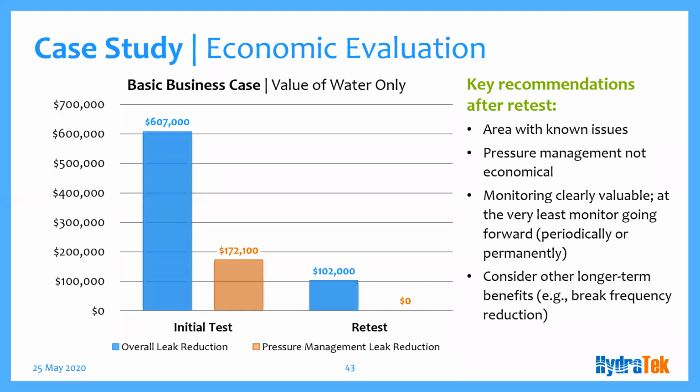So this is saying that even without fixing the leak, if they had done pressure management, they could have saved 170,000 a year or something like that. That's correct. Yeah, I think the other way to look at it is this is how much you can afford to invest. That would be the present value of, I can't remember what metric we used there, but this would provide you a return on your investment. It wasn't a one-for-one sort of thing. It was better than that. Excellent. Thank you. Good question, David.